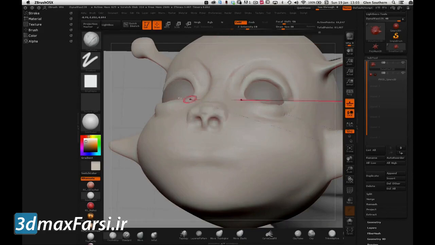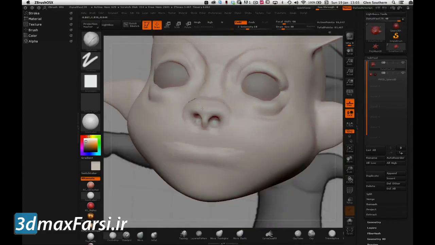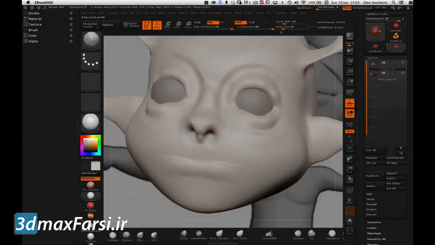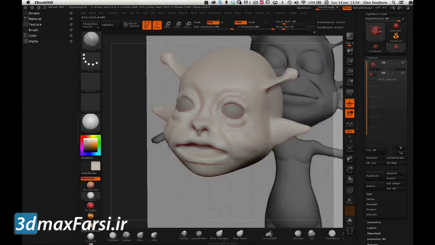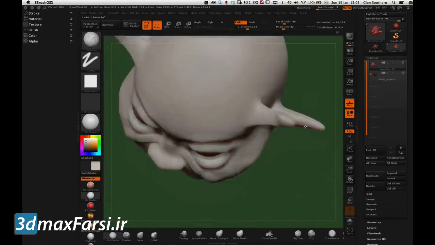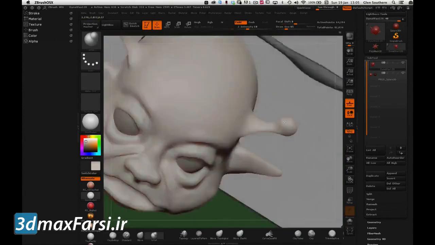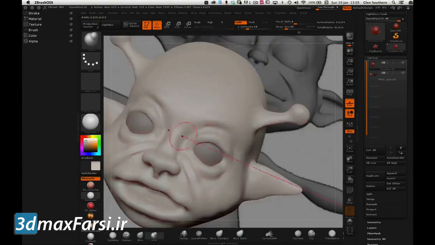Using Dynamesh really is revolutionary. It's changed the way I model. It's changed the way a lot of people model, simply because we're doing it another way around from how we used to and how we've been trained to do it. So in the past, we would box model, slowly but surely building up parts of the eye, the nose, the ears, working from reference like I am here.